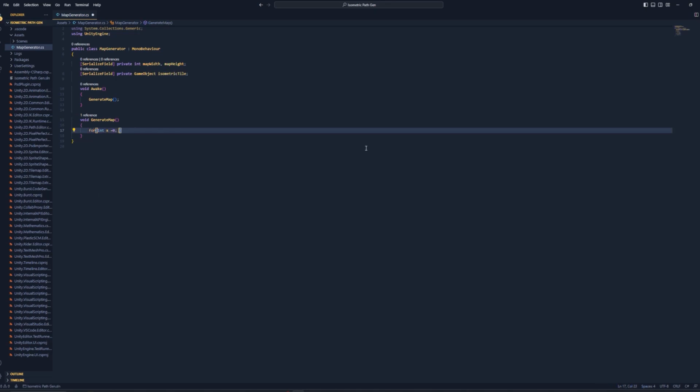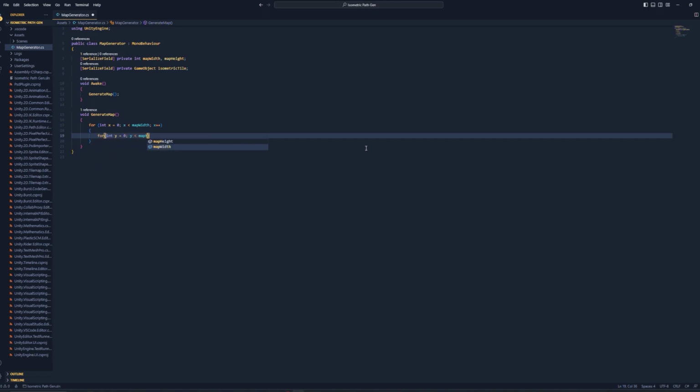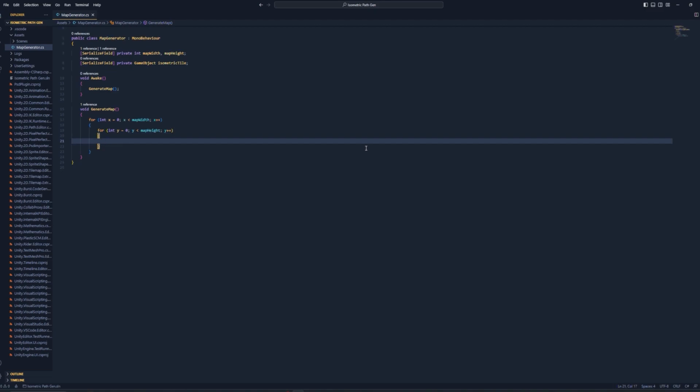So, a normal sort of for loop here. And inside of the nested for loop, we'll create a new game object here, and we'll just call this tile, and we'll set it to be instantiate isometric tile.